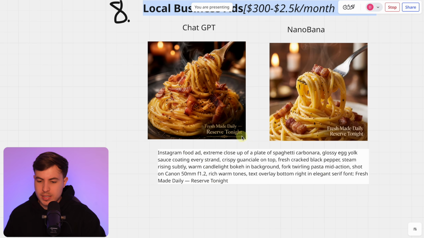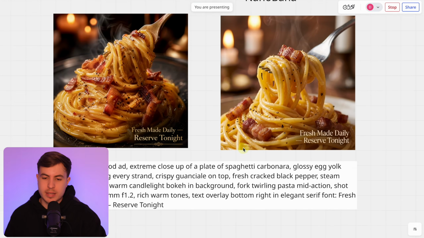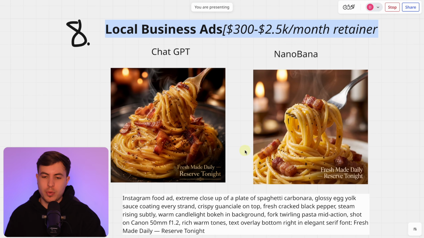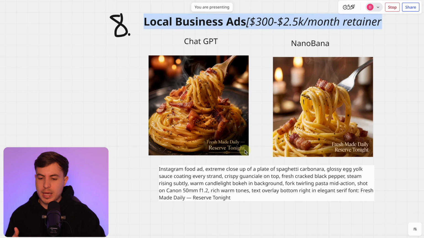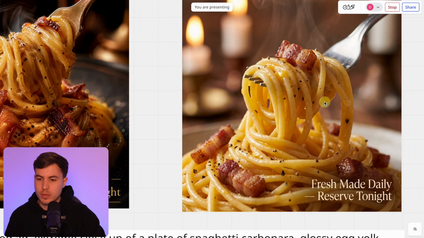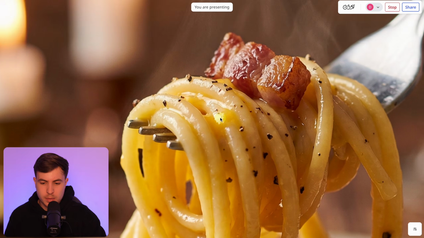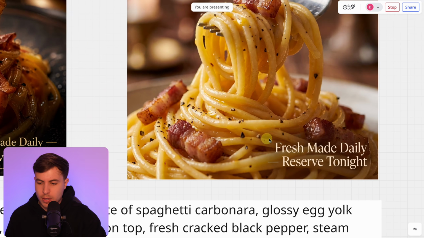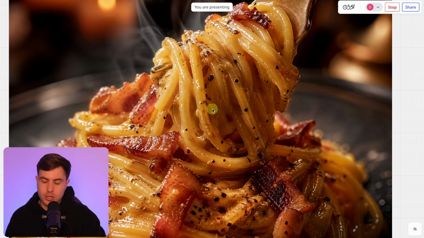But more importantly, we have this text here, which both of them actually got correct. I'm really glad that we're kind of at the point now with image AI that it can actually successfully generate text. I think both of these look pretty good, but let's get a quick close up. So we have Nano Banana. It's making me hungry just looking at it. Pixels on a screen are giving me a physical reaction. But then we just look at this one.